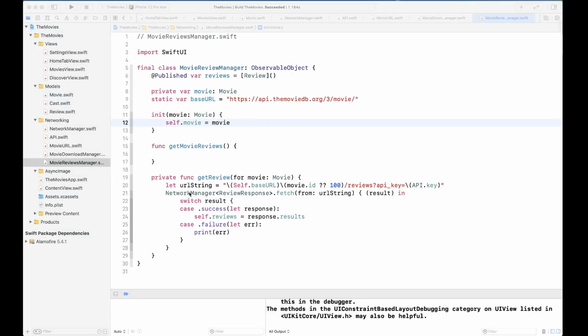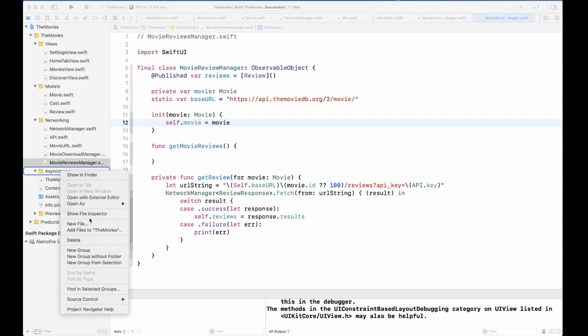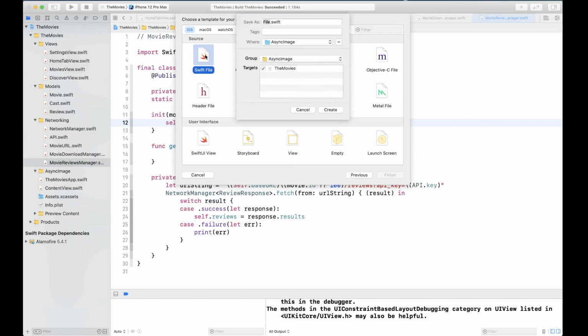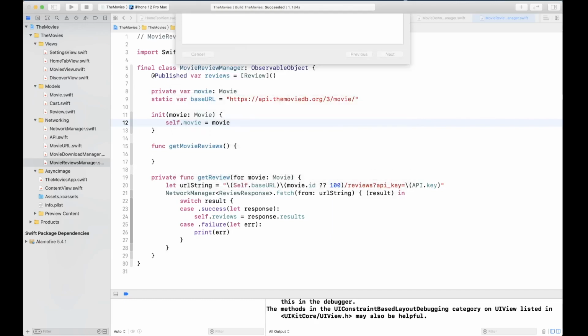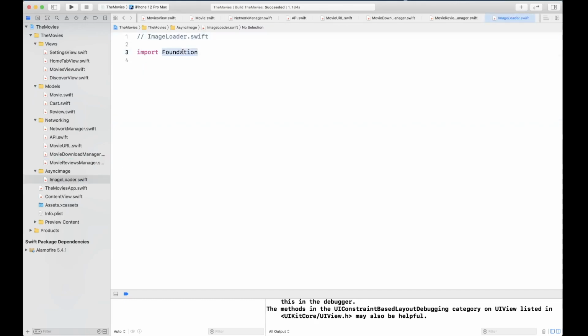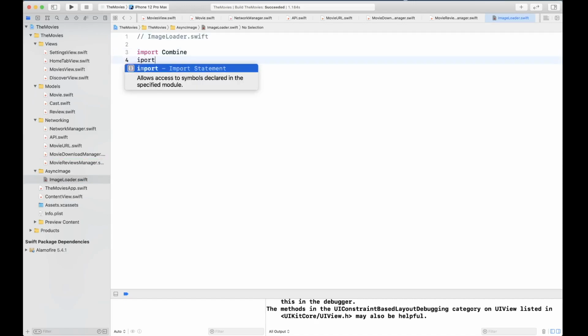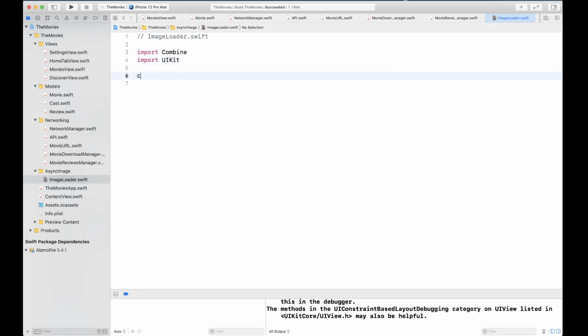So first thing I'm going to do is create a new file, and this is going to be called image loader. Okay, and this time let's import from Combine for a change, and we're going to import from UIKit as well, and we're going to create a final class ImageLoader, observable object.